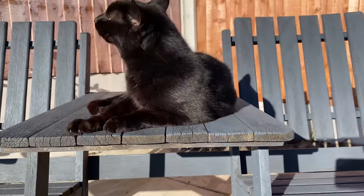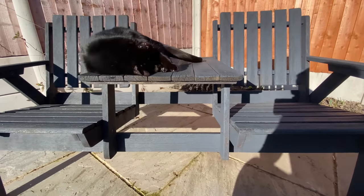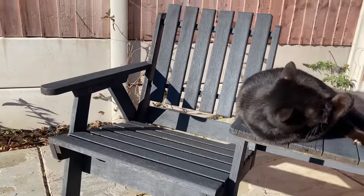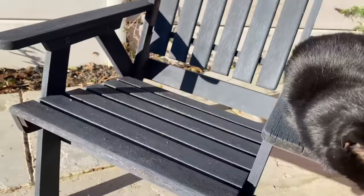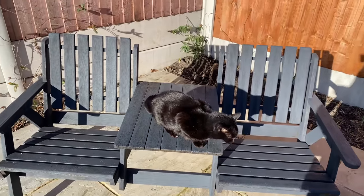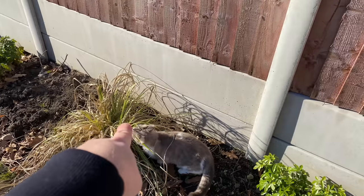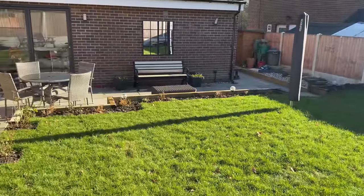In fact, I need to give this bench, if I zoom out, I need to give this another stain because I only put one coat on. I think I've told you before, I only put one coat on before we went on the cruise. That's all I had time to do. So it was enough to protect it over winter, but I need to give it another couple of coats because you can see already where it's starting to go. It just wasn't enough. I definitely need to do two more coats on it. And again, there's lots of pruning that needs doing down here. Although we do have a bit of new regrowth. So yes, it's really sunny and bright. Quite nice today.